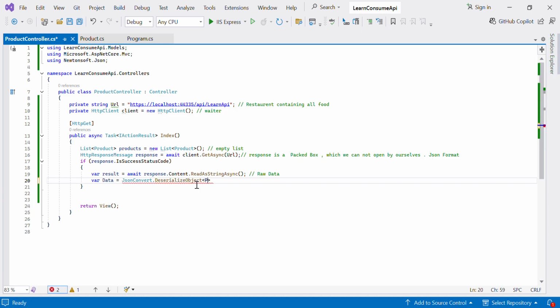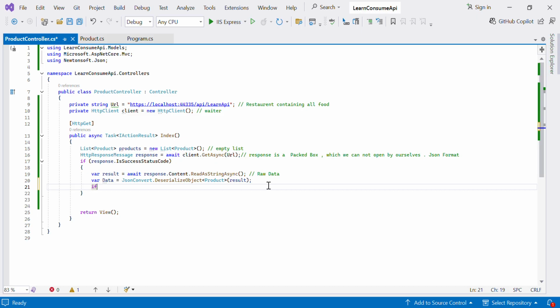Of which class? The Product class. And what is the object? The object is result. So now the data is deserialized and we can consume it in our project.